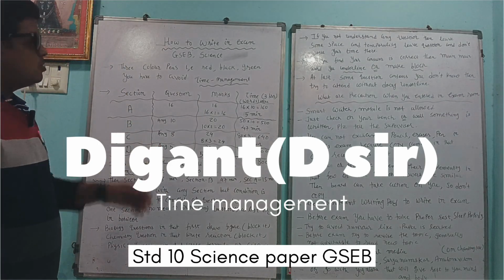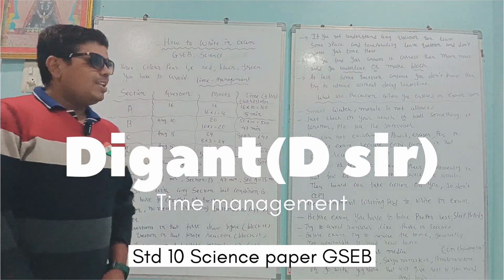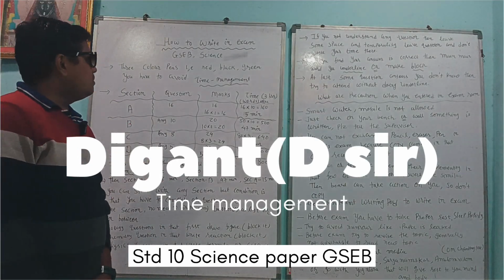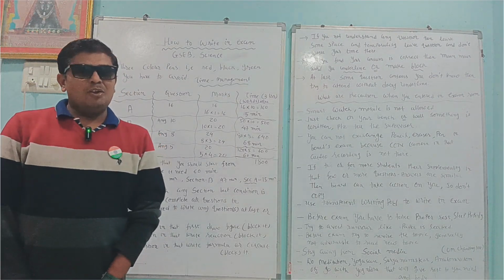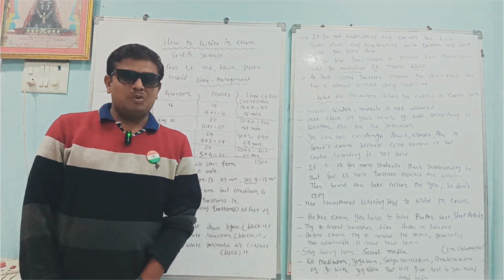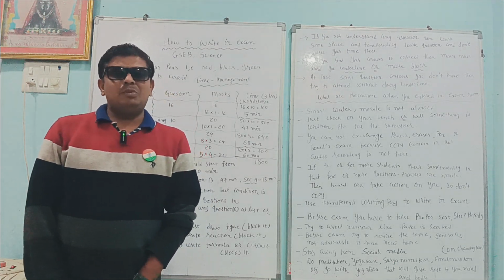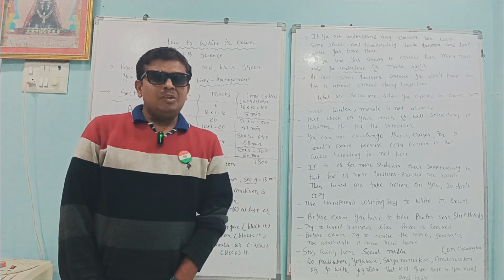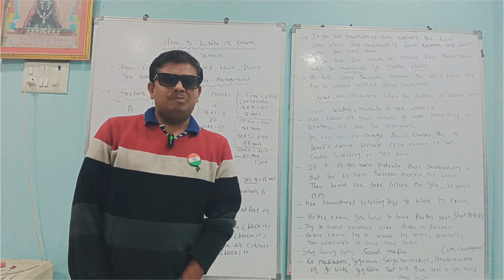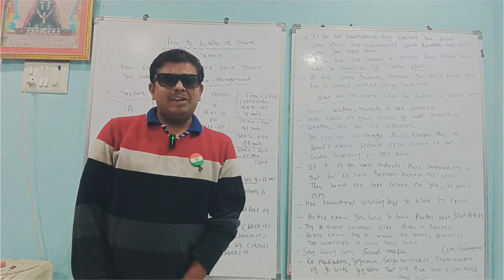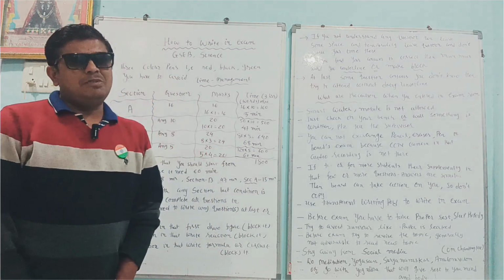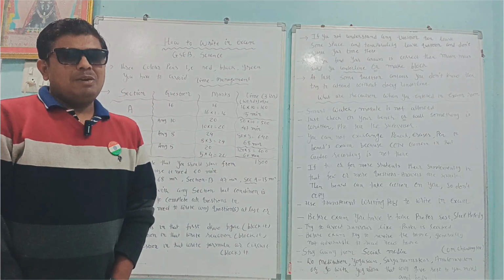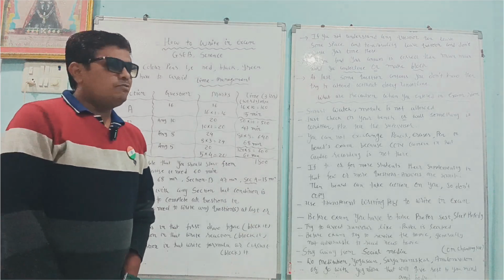There are some conditions you also have to apply in the examination. Like, first, the three color pens, that is red, black, green, you have to avoid in the exam. You cannot use three color pens because they are used for other purposes. Okay, as well as, dear student, always remember that in the exam, diagrams, figures, or some maths, you can draw with the pencil. The rest of the things you cannot write with the pencil. Dear student, we will focus on time management, which is made by me. Okay, it is your choice whether you follow it.